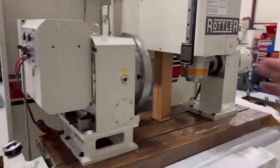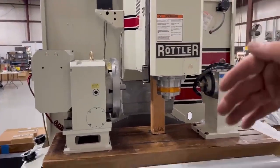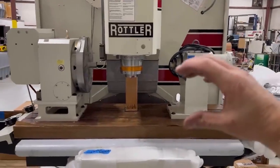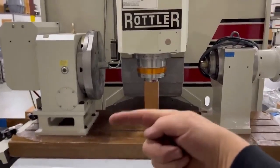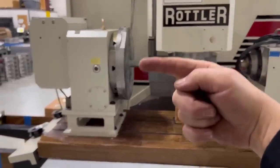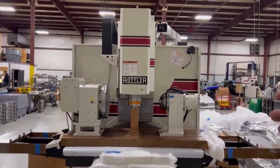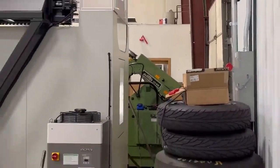Four axis — so the block goes in there, whirls around. Like I said: bores, decks, receiver groove, O-ring, lifters, lifter bushings, line bore, cam bore — so we'll do cam tunnels too. The line bore feature is really cool because it has a 90-degree fixture, so the tool sticks out this way, drops down, comes out, goes over to the next bore, does the next bore — and everything is perfectly in line. I still have my old machine over there with the line hone — let me go over there and show you real quick.